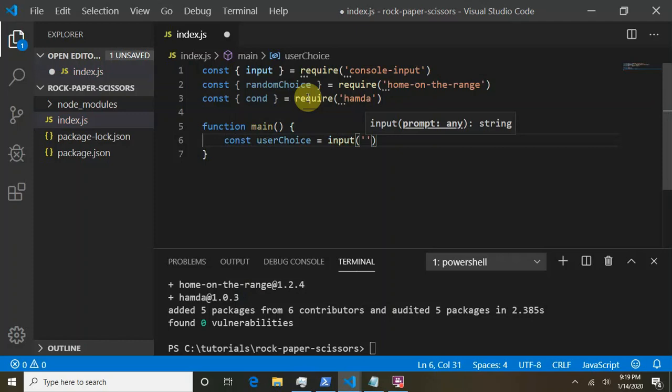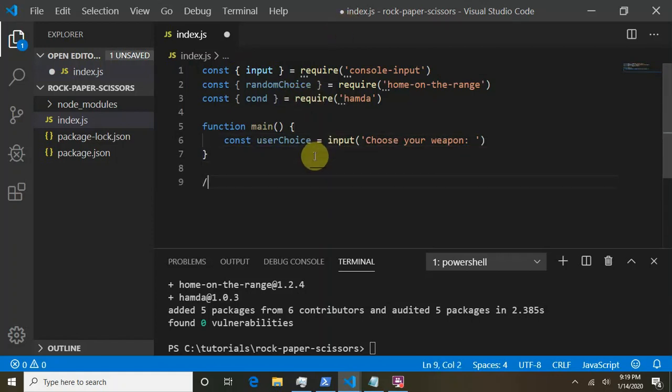So equals input, and we're going to do "Choose your weapon." Okay, and a user could input, let's say they're going to input rock, right? Rock, paper, scissors. If they input rock in all caps versus rock in lowercase, or just a capital R on rock, those are all different, and we want to make all those one common thing.